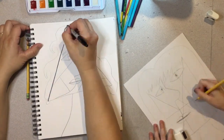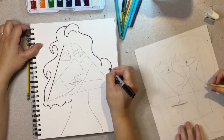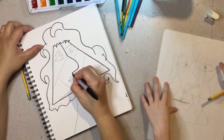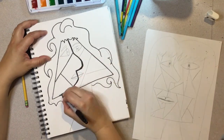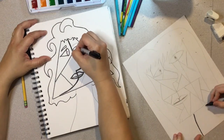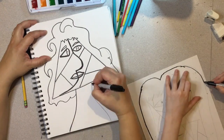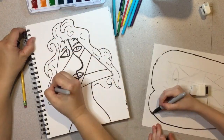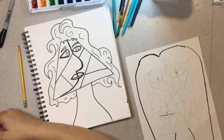Then you're going to take a black crayon. We're using Sharpie, but you have crayons, and crayons work great. So just take your black crayon and go over all of your pencil lines, including the dividing lines. And I like to make a really thick line around my nose and chin, just to really show that. All right, so you want to outline everything in black before we start painting.